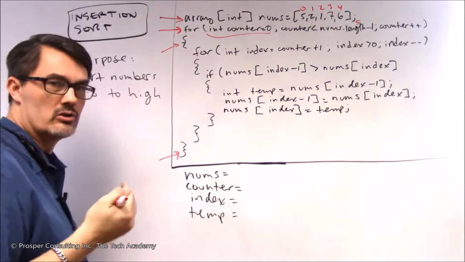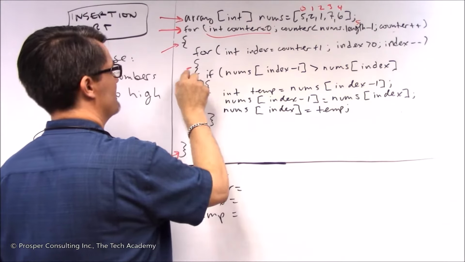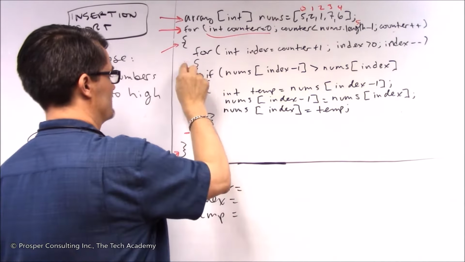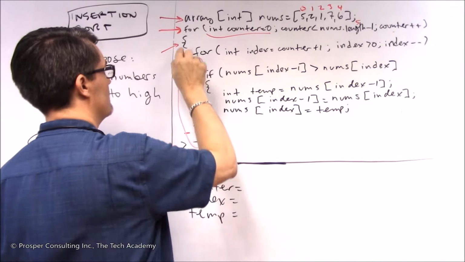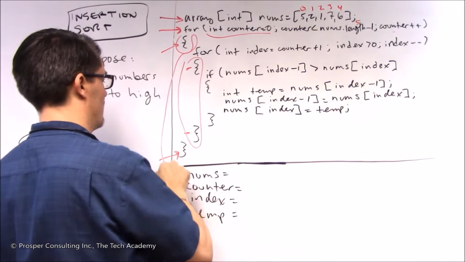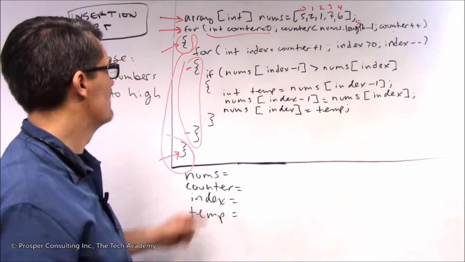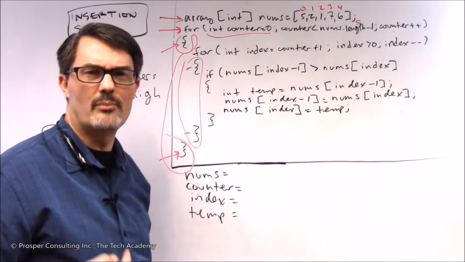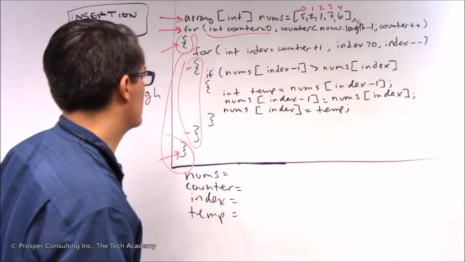Well, what's inside the code? Another loop. Look at that, it's another loop. And it has these curly brackets. So these are united. It means we're going to be doing this loop here, which is called an inner loop, probably many, many, many times. But let's take a look.